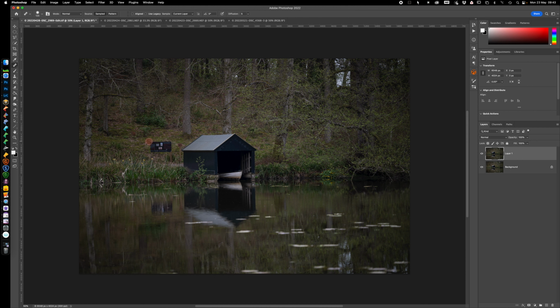Sometimes on foliage like this you get away with it, but where there's repeated structures, it's not your friend unless you deliberately want it to be. I've used this technique to extend an iron railing, and all the vertical bars in the iron railing were exactly the same, so it really did work, the fact that it repeated the pattern for me. Right, let's Control Z those out, and we're going to attack this again.